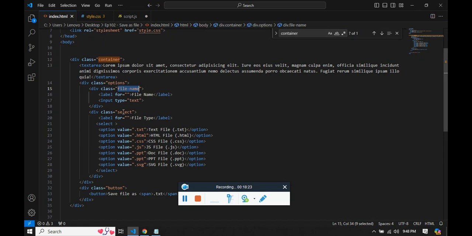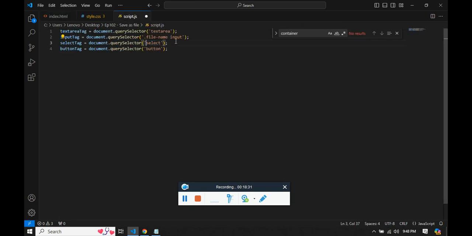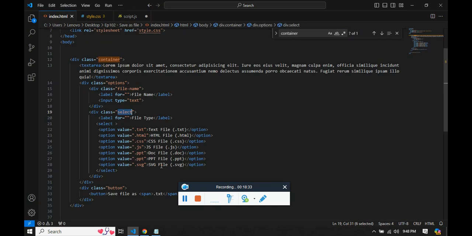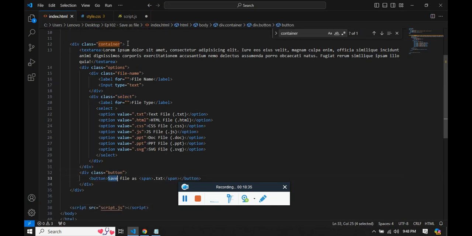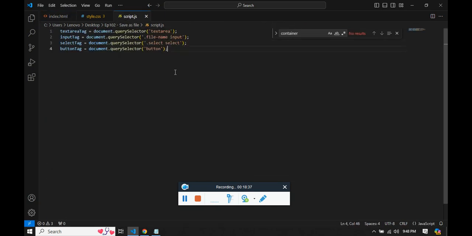Now we need to get this value and pass it into an object called blob. So blob, I'll leave this link in the description. So actually blob is nothing but an interface. Using this interface, we can create any type of file format, in short. So let's create an object for the blob.